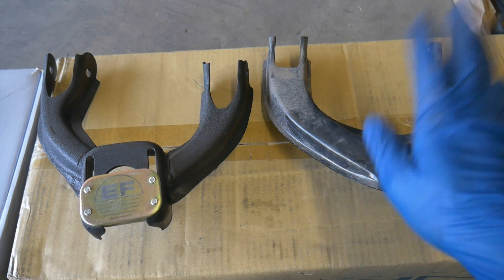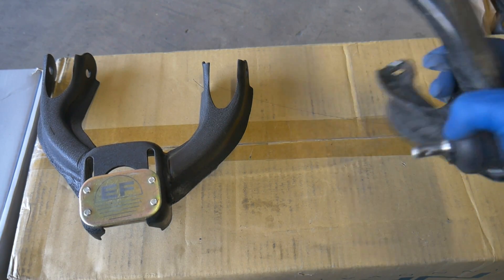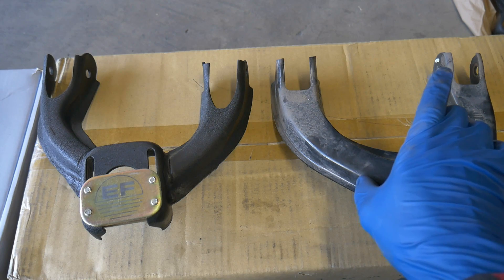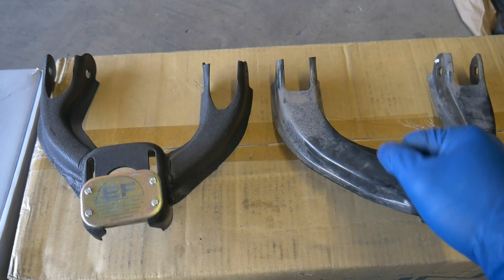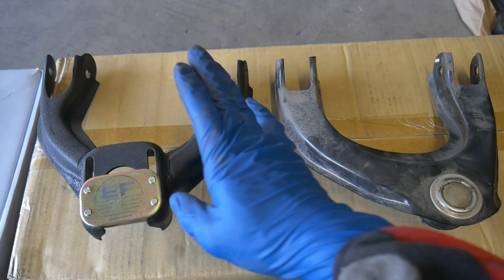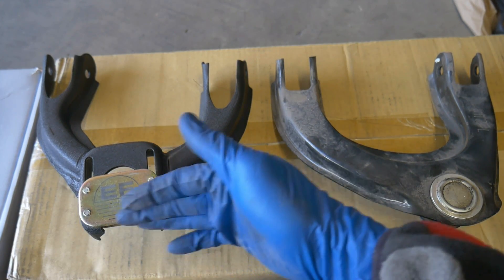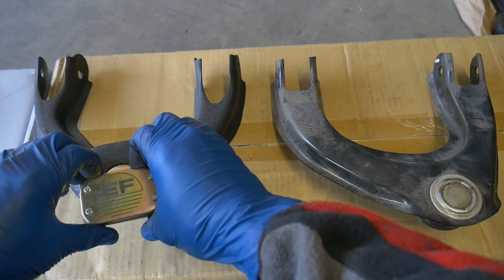Here's a look versus the OEM. I'm not going to bore you with how to take off the upper control arm — if you don't know how to, click the link in the upper corner. I have an old video where I replaced a Skunk 2 camber kit on my track car you can use for reference. I'm going to go ahead and get this one installed on the car and test fitment with clearing the frame rail and the adjustability of the ball joint.